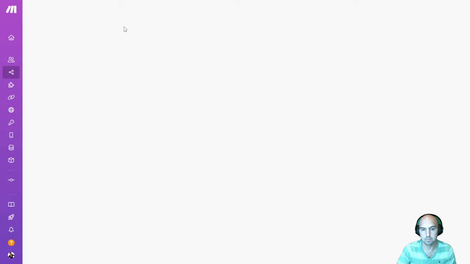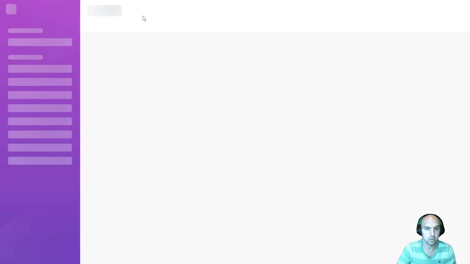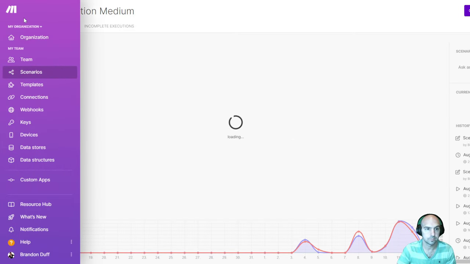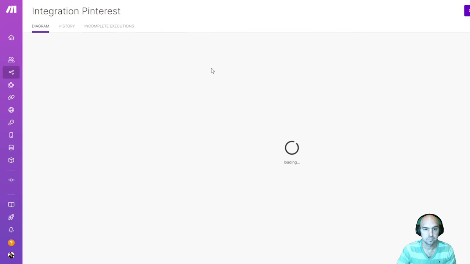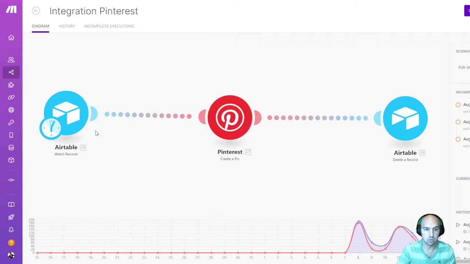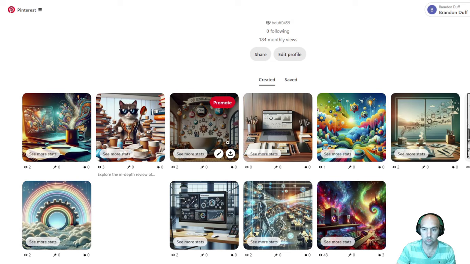it will go to my other board or scenario. And this one is on Airtable every 15 minutes. It will create a pin from that particular record, and then it grabs the attachment, the link, the board, the content, and the title, and then it deletes it, and then it cycles through them till all 5 are deleted, and then it pins all 5.